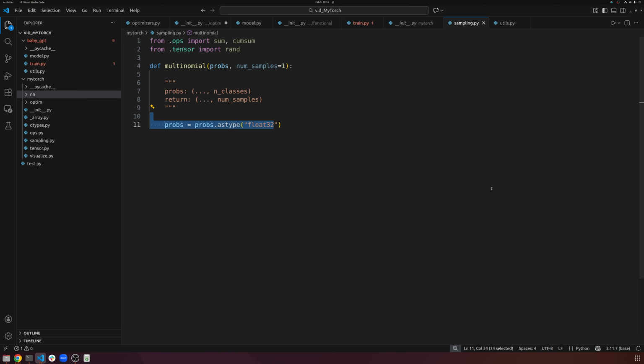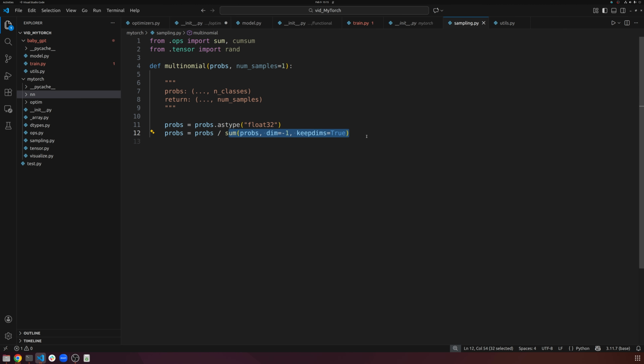Otherwise, instead of a probability distribution adding up to 1, it's going to add up to like 0.99995 or something. And it just throws some errors, so we want to make sure of that. So that's step 1. After that, we want to normalize the probabilities. We technically don't need to do this, but it essentially assures that even if the input is already normalized, tiny errors can accumulate. So we just want to make sure this distribution is valid. We're going to take the probs and just divide by the sum of the probs. Again, this should equal 1, so this should just be taking all the values and dividing by 1, because the sum of probabilities is always 1.